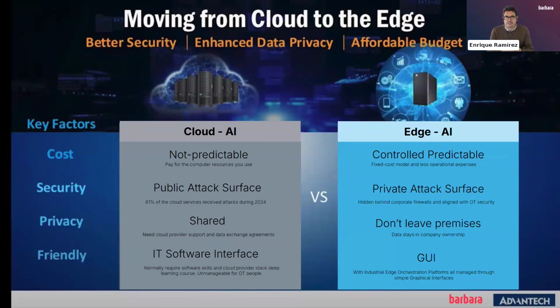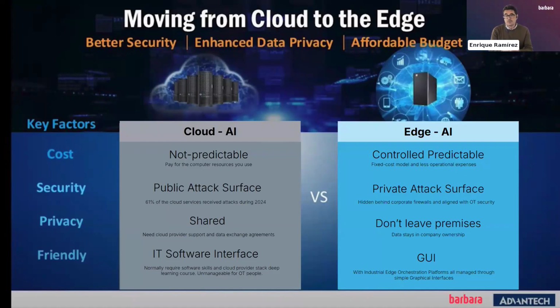Obviously, the time necessary to send a request from a data source located on-prem, at your customer's plant, to the cloud, process all the commands there, and go back on-prem takes much longer than using an edge device where everything is processed locally. So needing low latencies is one of the key reasons why you should move this application from the cloud to the edge.